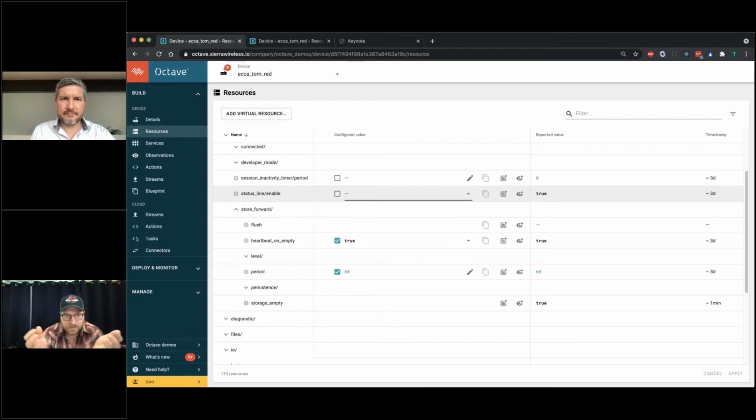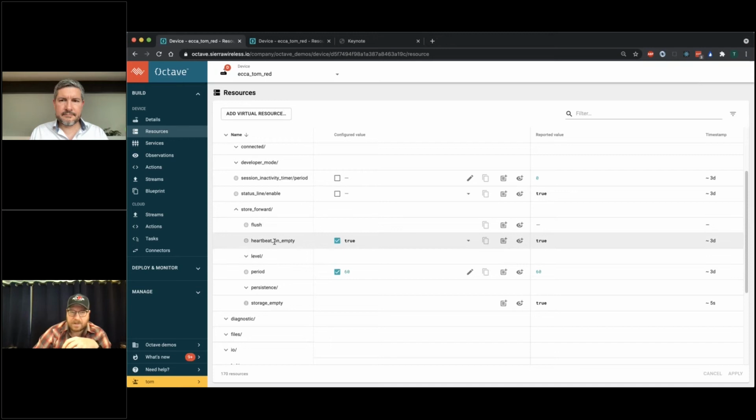It also allows you to much more efficiently use the battery for your device if you're on a power constrained device and you do not want to fire up the radio every 10 minutes. You'd rather fire it up every hour unless there is an emergency. Managing store and forward is critical to being able to achieve that efficiency. So what do you have to know about store and forward to achieve that efficiency in a production system? Heartbeat on empty is the first piece, and I think probably the first thing that we should talk about is period. So store and forward period says that I will gather up events written to the store and forward bucket for up to 60 seconds in this case.